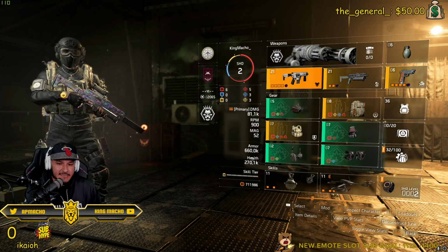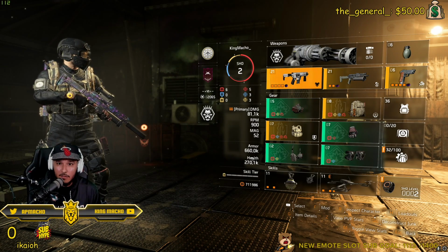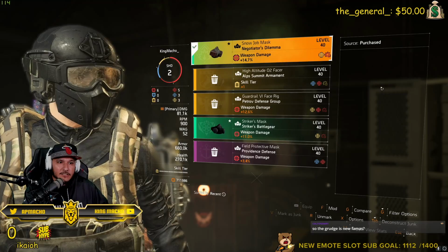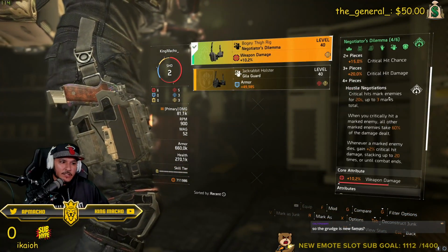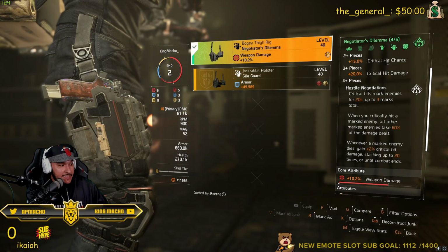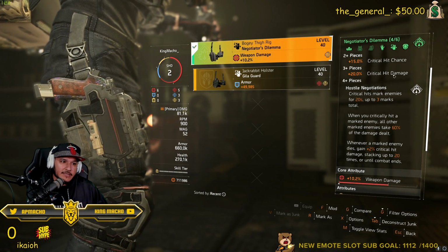We're at 660 armor. I fought dudes already that have 1.4 million armor, okay? And I'm gonna tell you, it doesn't matter, this shreds, bro. And you're gonna want to use 4 Negotiator's Dilemma. The reason you want to use 4 is because we'll break it down for you guys right now. The 2-piece gives you 15% crit hit chance, and the 3-piece gives you 20% critical hit damage, okay?